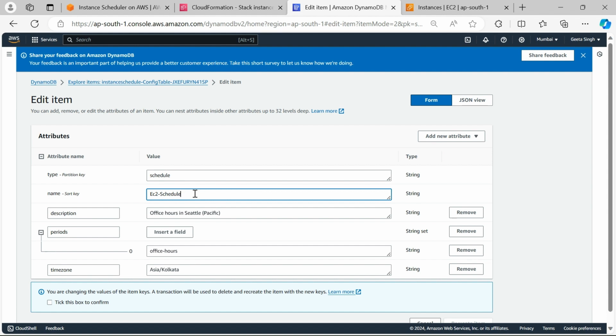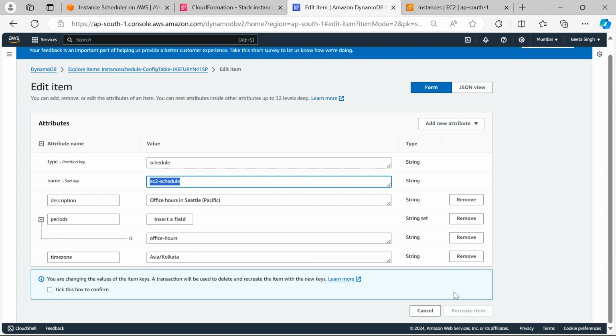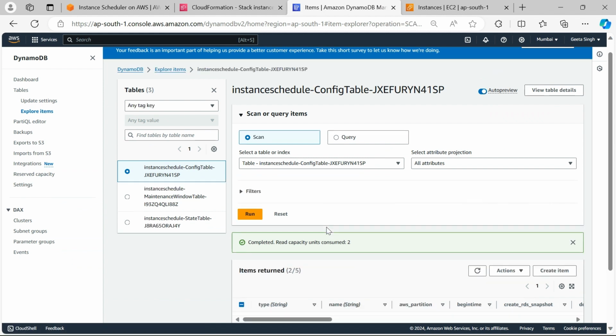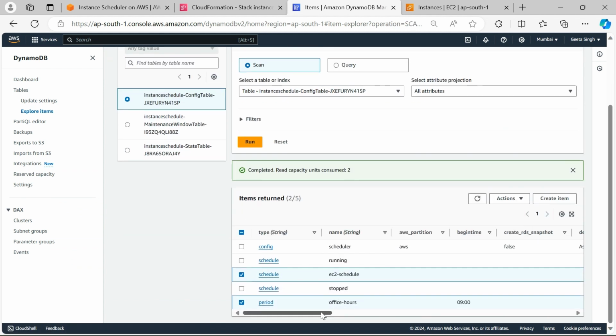To schedule, let it be easy to understand, and I'll make it lowercase so that we don't mess up. I'll just copy it, acknowledge, and recreate this item. So now this name is EC2 schedule, and now the period here we will also change.